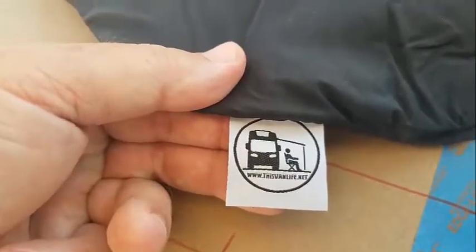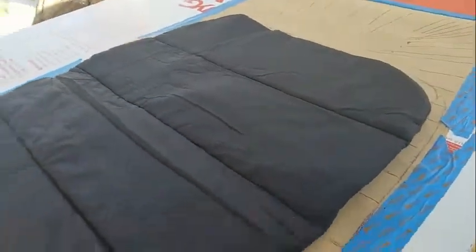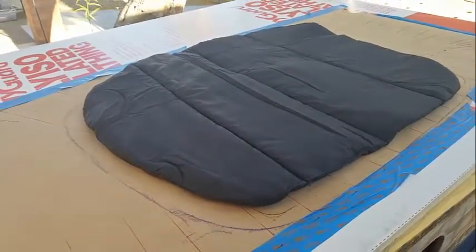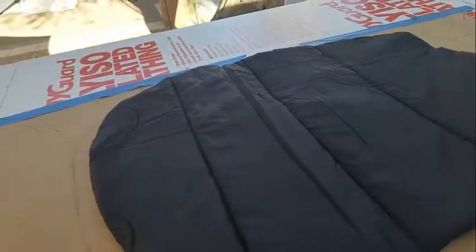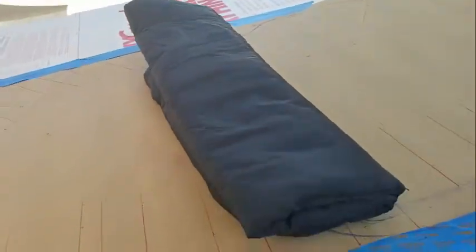thisvanlife.net. But this is their winterized product, so it's thicker. It's got a thicker bat in it. And then it's got magnets, so when you start to fold it, it just sticks together.